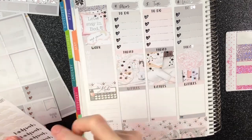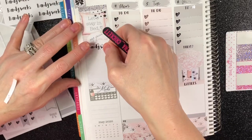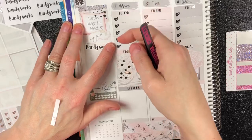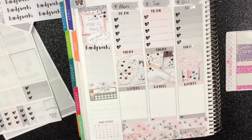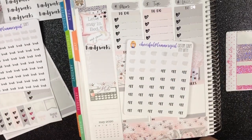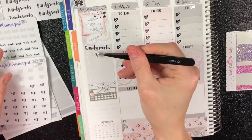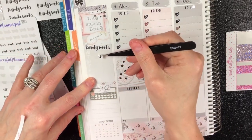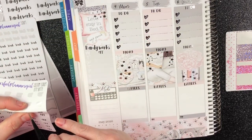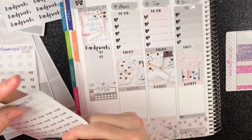And I'm just going to go ahead and use this. It is Cheerful Planner Girl's script, and it's for Randy's work. So he is off today. And then I got these scripts as well. So he's off Saturday, Sunday, Monday, Tuesday, and then he goes back in.